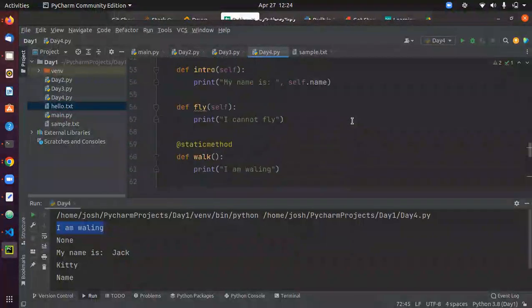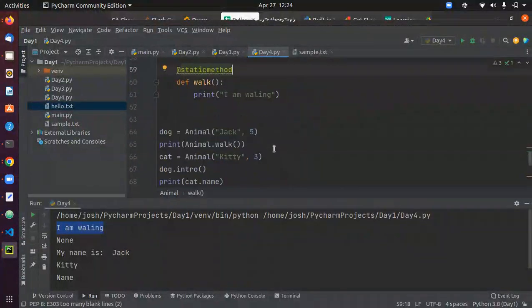So what is a class method? Just like we have declared the static method here, there is also a class method decorator. So yeah, these are called decorators. It's a term we'll be learning later, but right now just remember that if you want to specify a static method, you just have to add the @ before our function and write staticmethod. It's a decorator for our method.